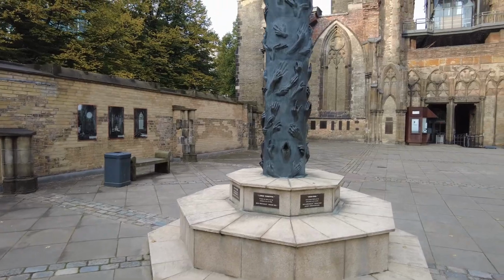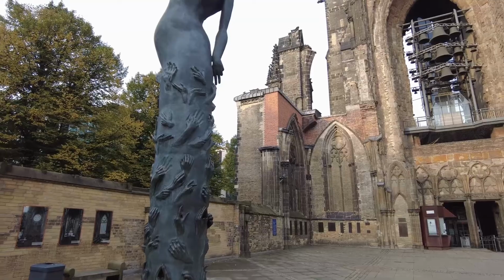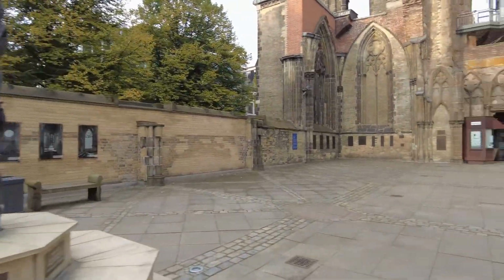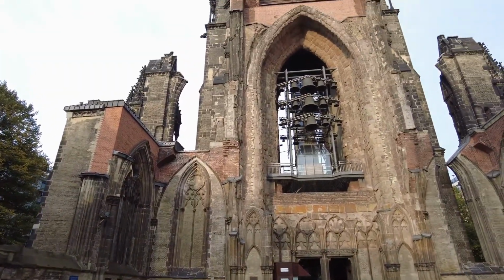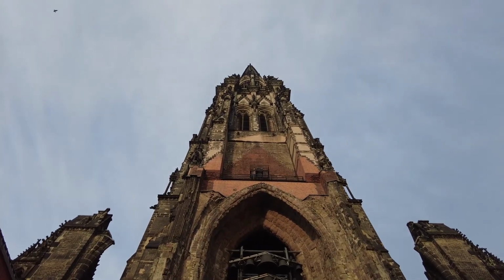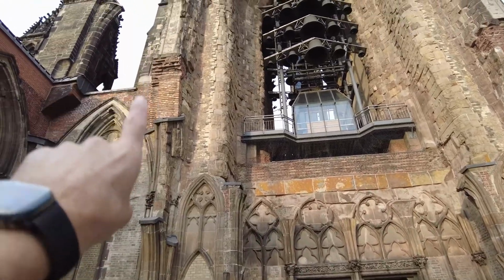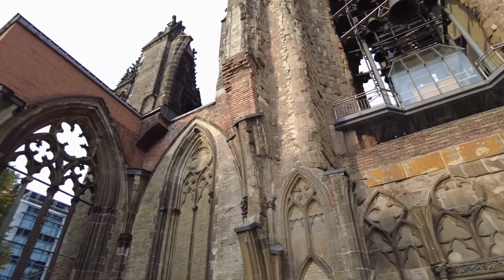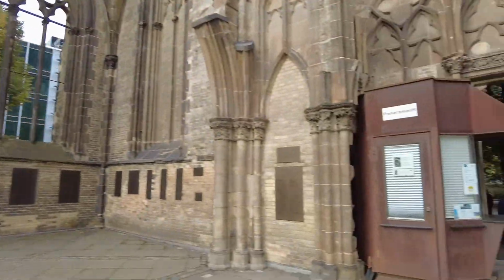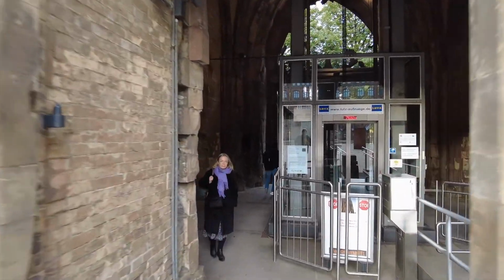It looks like almost sign language or something, but well, let's go look. It certainly is amazing. So this must have been, because you can see where it used to be a church right here. See how there's like construction here, and this probably was all part of the church at one time. But oh, maybe you can't. Maybe it's just a walk through.